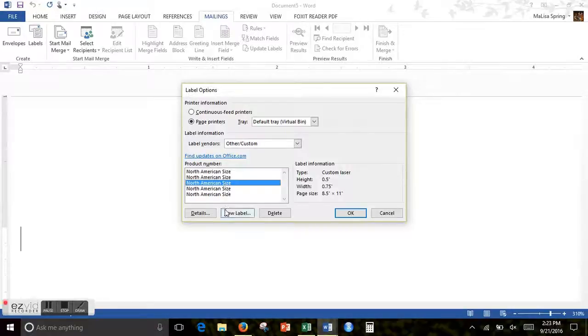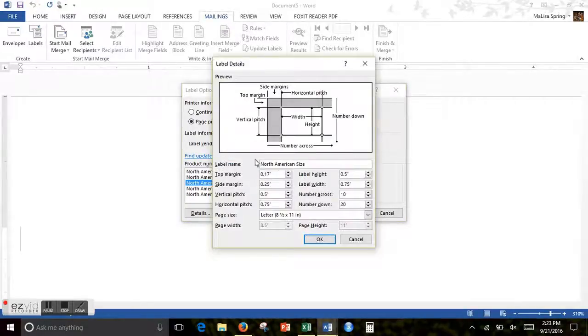So what I'm actually going to do is create a new label, and then you change all of these sides where I don't want this much space, so like that, and then we can probably get a couple more of these in here if I do that. Let's see if it works.